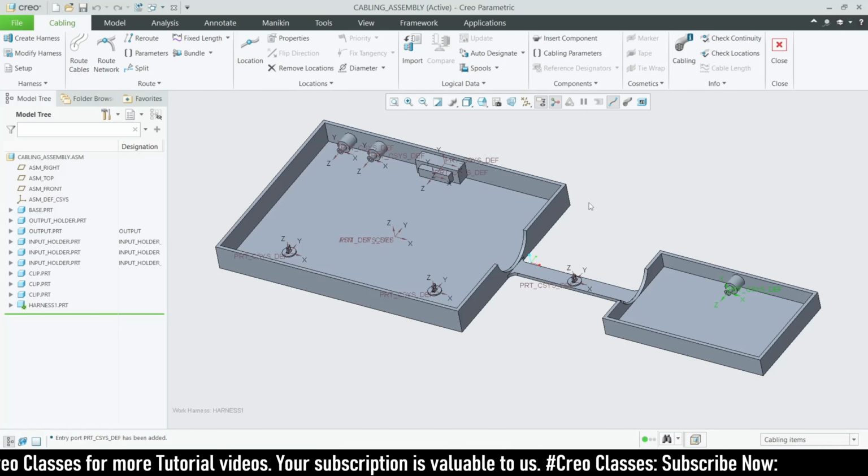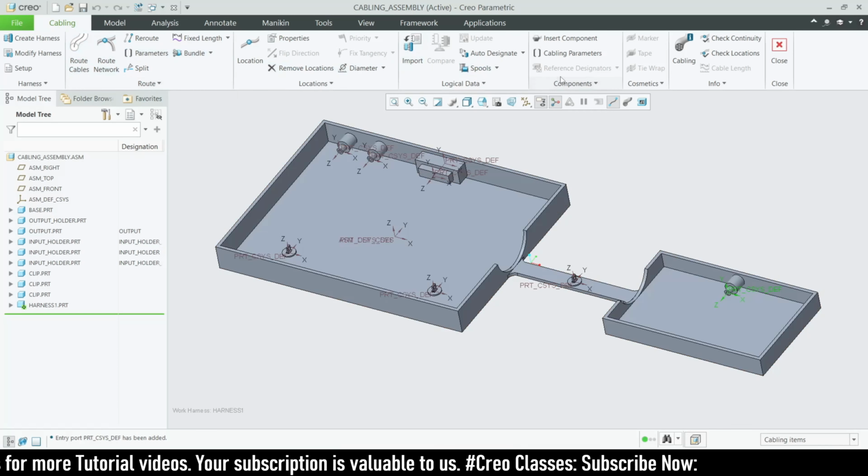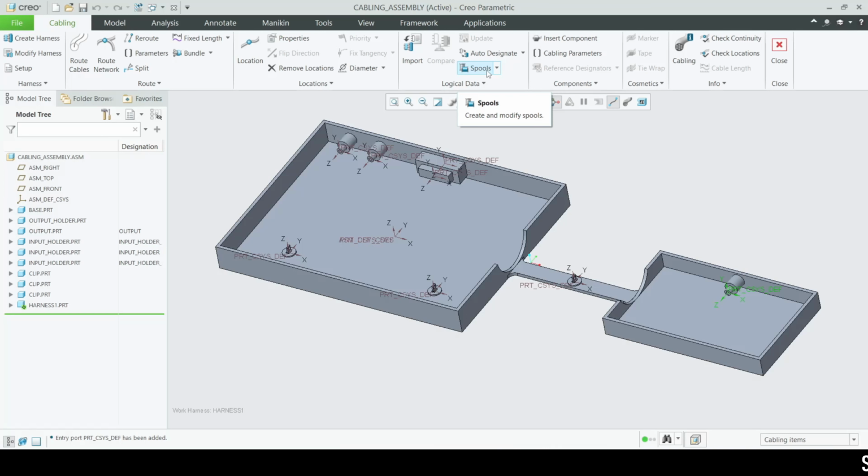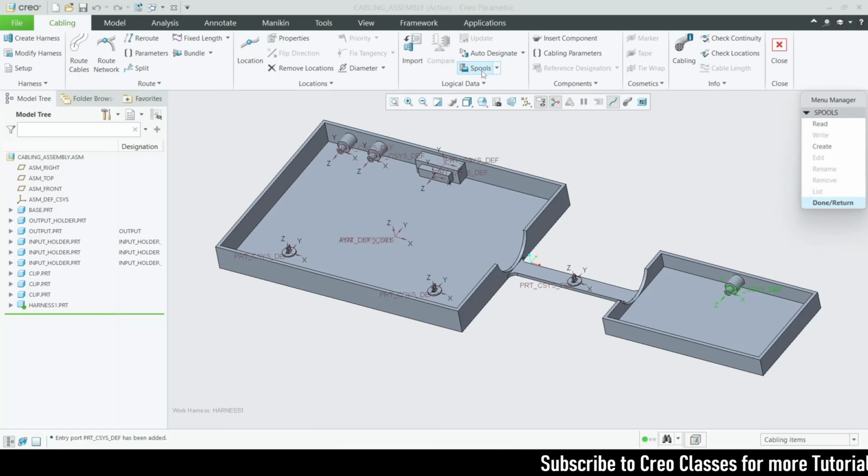Now you can see all these options are enabled. So now we can go directly to cabling, but before that, just like in the piping option, we need to assign some diameter for the pipe, right? Here it is the same, only the name is different. In the piping option there will be a different name for assigning those diameters, bend radius and so on. For cabling also, you need to add the same. For that, you need to go to the spools option.